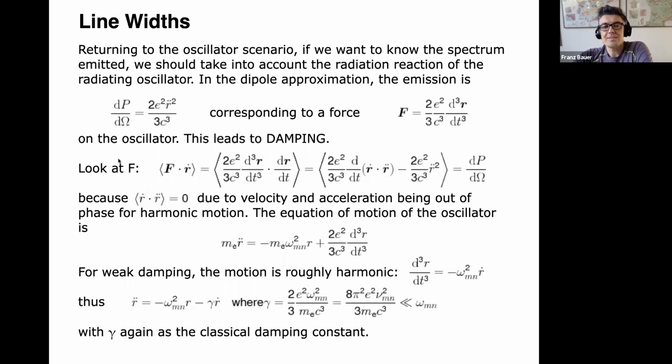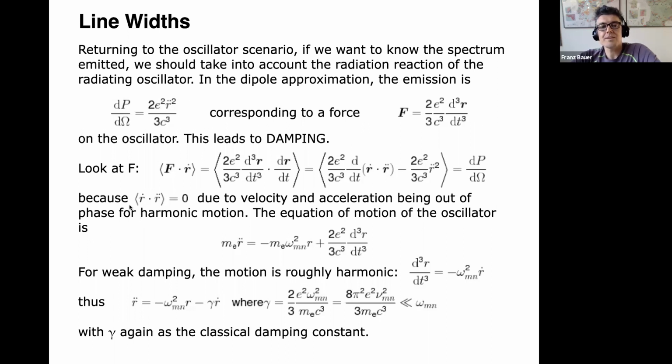If we take this force and take the average value of the force times the velocity, we end up getting this thing, which has two terms. We have the cross product of the velocity and the acceleration, and then we have the input value of the original dipole approximation. So the total radiation that would be coming out when you involve damping would be this value here, right? So it would be the average of this quantity.